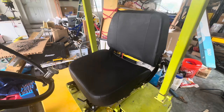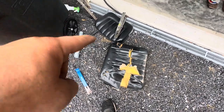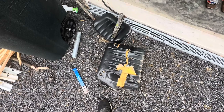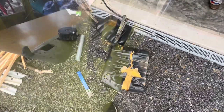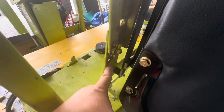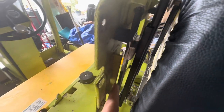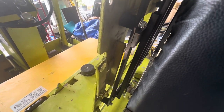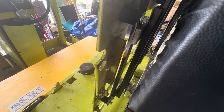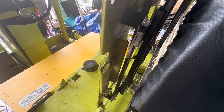Oh yeah — it looks so much better than the old chair. Here's what the old one looked like. I had to cut the frame off it, and I used that old frame to mount the new seat frame to the sliders. So there are our black 3D-printed pieces that were originally going to be green. The green ones would have gone into the original holes, but the sizing didn't match, so I re-printed in black. That's the frame I cut off the other seat — not worried about painting it since it's a 60-year-old forklift.